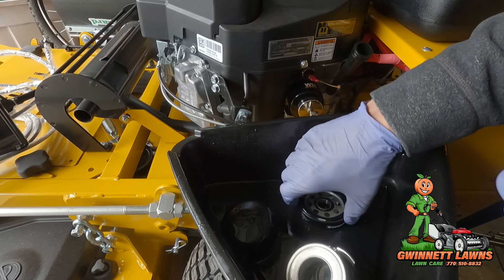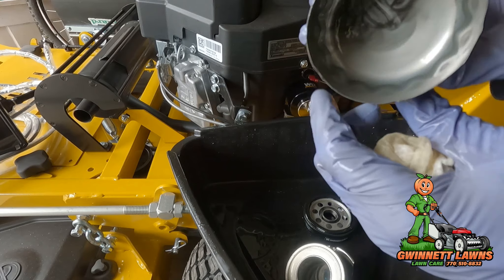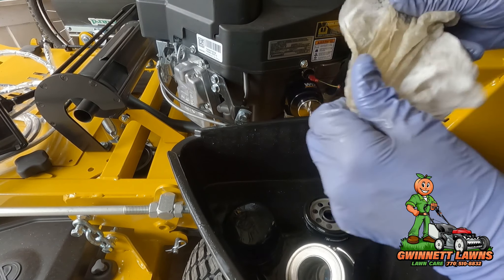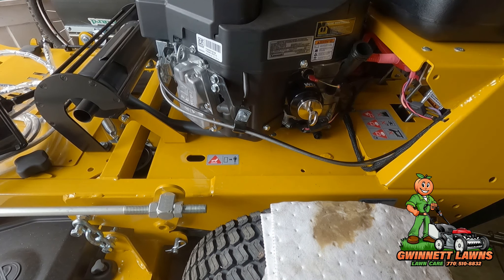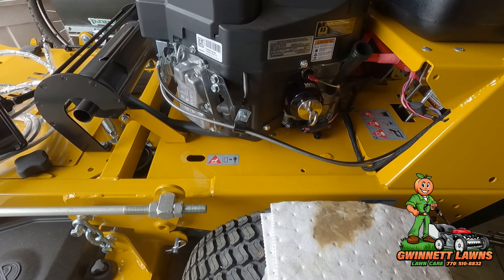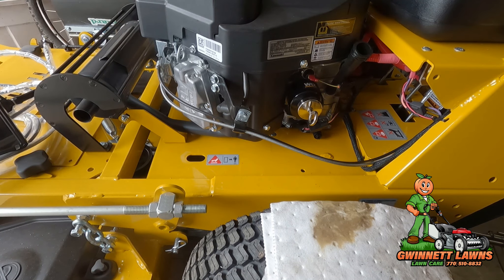I prefer Wix filters over the Kawasaki ones because their filter media and pleats seem to be a little better at catching particles. This is why you need to change your oil and why you need to run a magnet on the side of every oil filter. The magnet on this filter is like a 300-pound pull magnet — if I were to stick it directly to the mower, it would take about 300 pounds of force to lift it back off. Putting a magnet on your filter catches the metallic particles — mostly iron — that would normally pass through the filter media and cause wear. So why not use a magnet and decrease your engine wear?